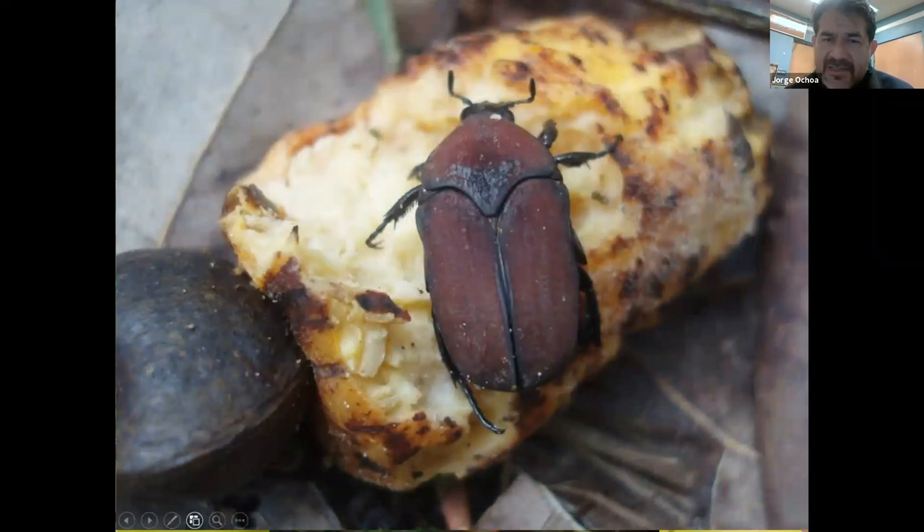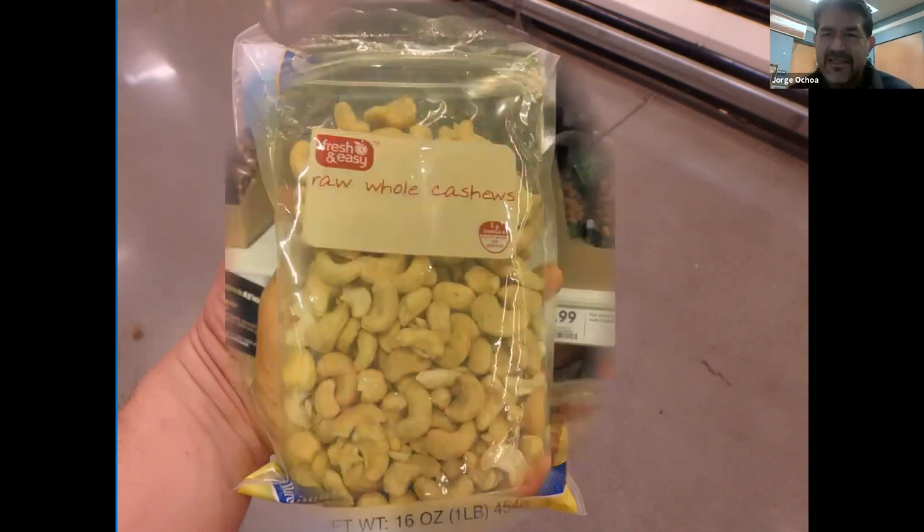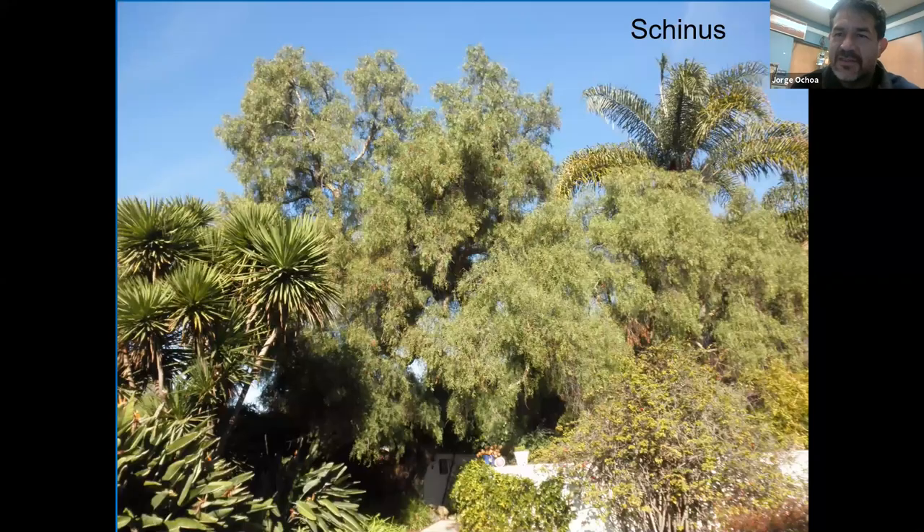Here's the cashew apple being devoured by a beetle, and here is the cashew fruit. Unfortunately the fruit does not have a good shelf life — once it ripens it becomes very soft, so it is most often eaten fresh where it is native to, or found in the frozen fruit aisle in some markets where you can add it to smoothies. The seeds get processed and that is where you get the actual cashew nuts. Once again, be careful — if you know you have an allergic reaction to mangoes, you probably should not be eating cashews or any other member of this family.